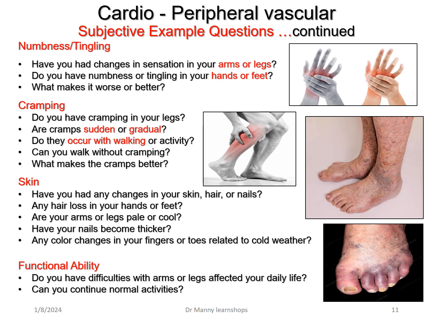In respect to their skin, you could be asking questions like, have you had any changes in your skin, hair or nails, integumentary system? What about your activities of daily living? Do you have any difficulties with your arms or legs affecting your functional abilities? Or are you able to continue with normal activities of daily living?